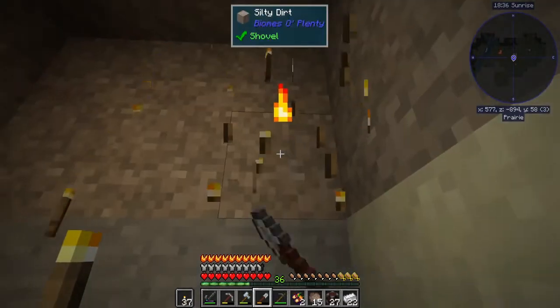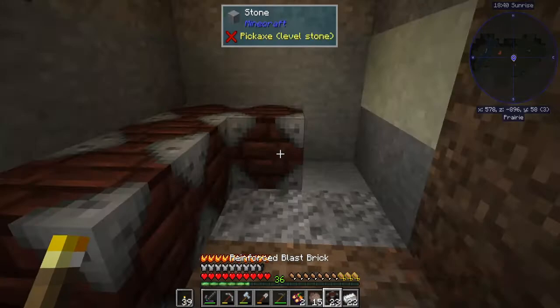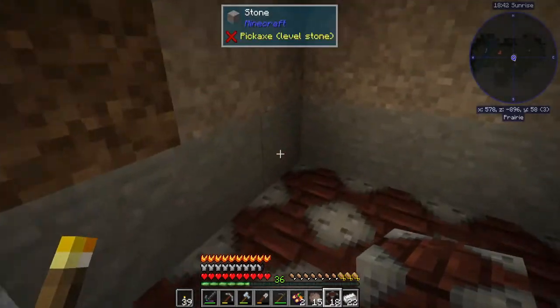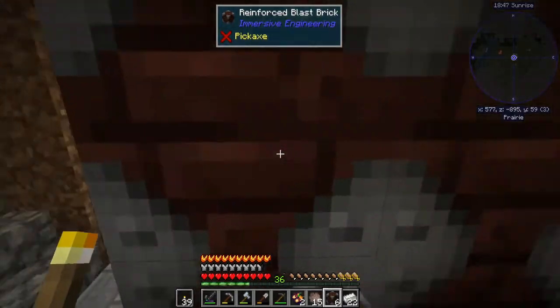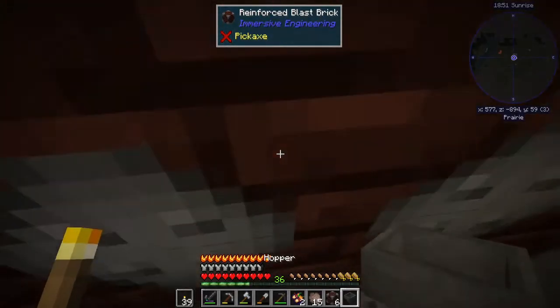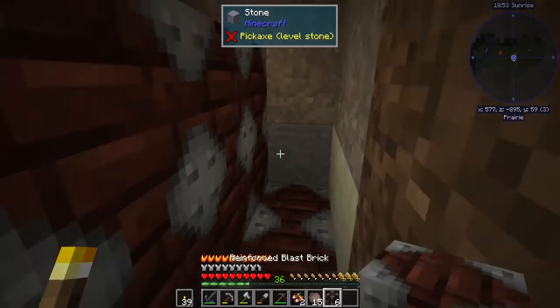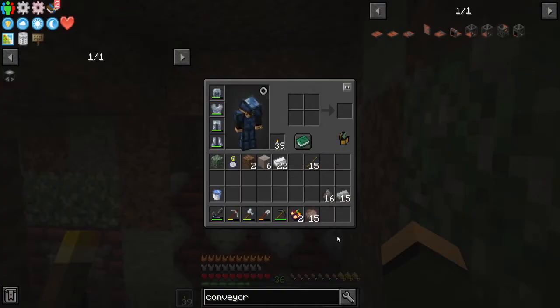I'm not all that happy with the silty dirt. I mean, it's okay, it's got its place. Unfortunately, right now, that place is not in my house. So, 3x3x3, with a hopper dead center on the top.